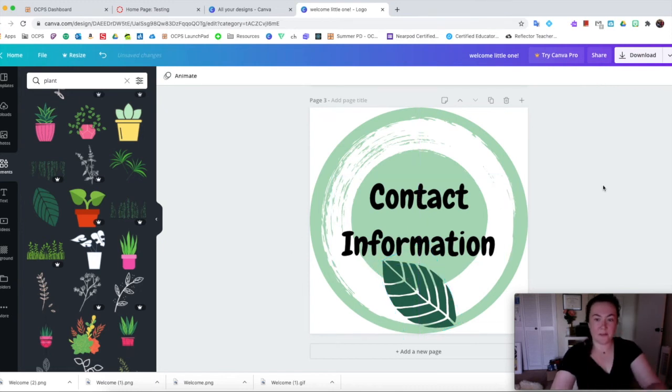All right, there's so many things that you can do with this. So you can do buttons, depending on what class it is, you could do modules button, you could do discussion board button. Anything that you can link into different parts of your Canvas, you can make a button for. So it's really just what you would like.